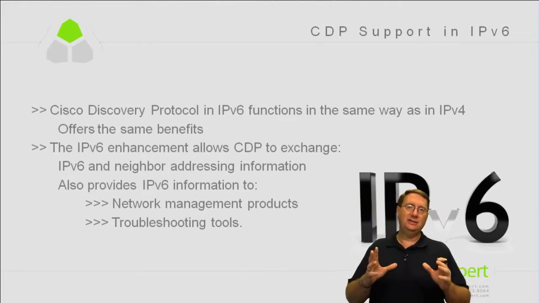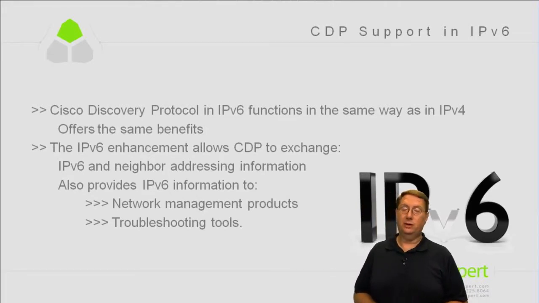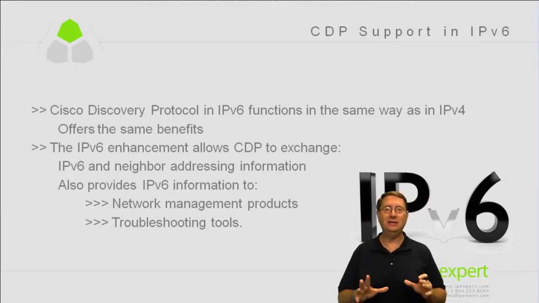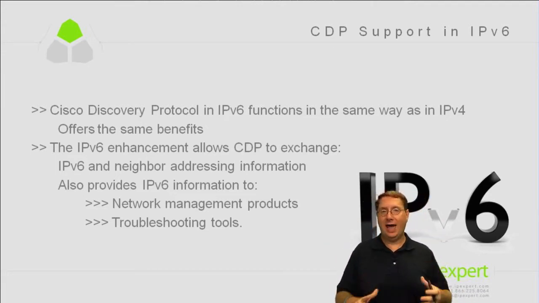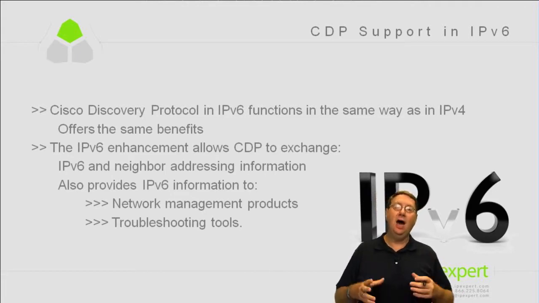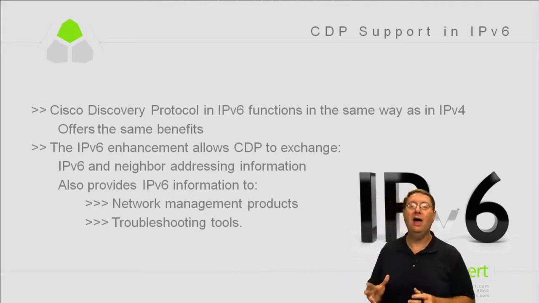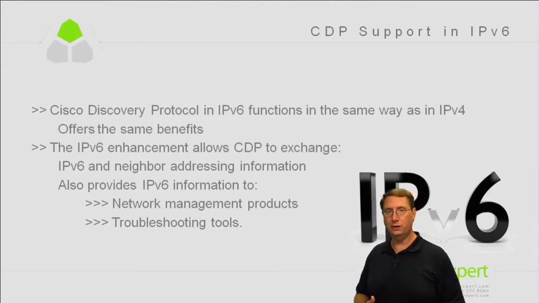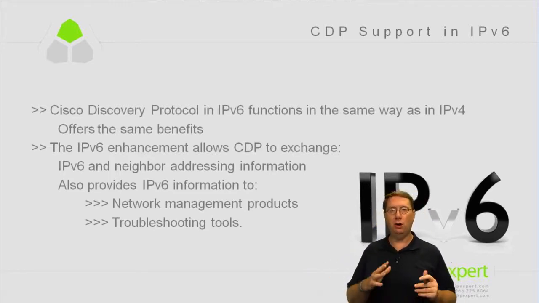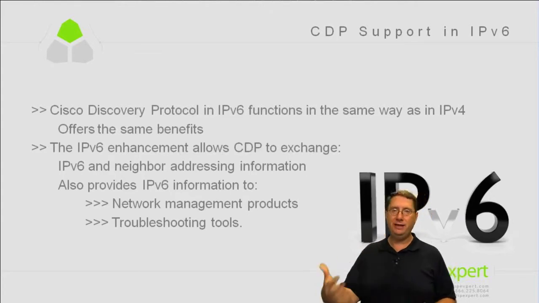Now, in CCNA version 5, in CCIE routing and switching version 5, we are going to be looking at everything from the point of view of IPv4 and from IPv6. CDP is absolutely no different. CDP allows me to operate and work with IPv6. Now, we're going to see IPv6 more and more in the real world, and we're also going to have to understand it in the context of the lab. So in future presentations, when we start talking about EIGRP, OSPF, RIP, we're going to also be talking about the IPv6 flavors of each of those protocols.